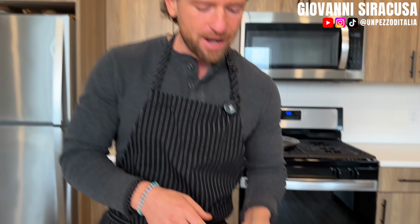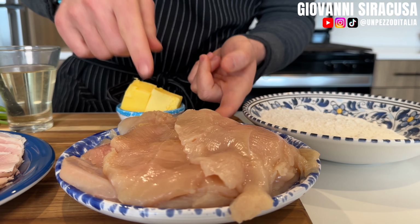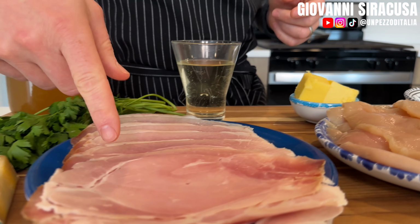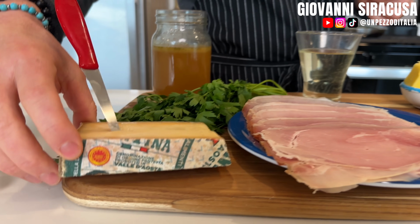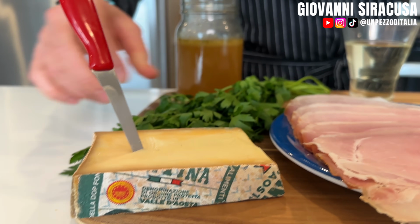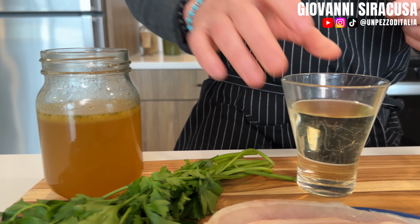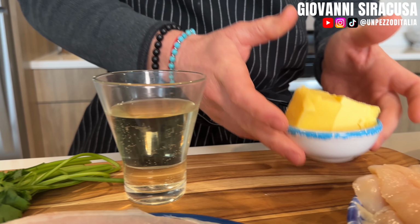I have flour, which I'm gonna be flouring my chicken breast fillets with, ham or prosciutto cotto, Fontina cheese. This is Fontina cheese from Italy, Val d'Aosta. Fresh parsley, chicken or vegetable stock, wine, and butter.